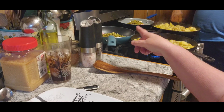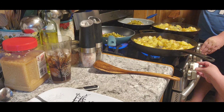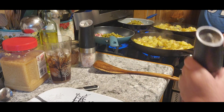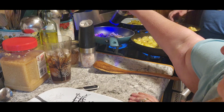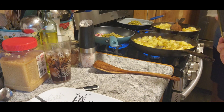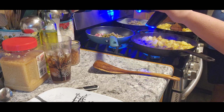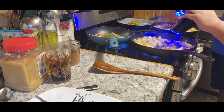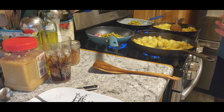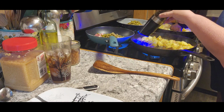All right, so now in the second pan over here, we have green beans and we have the raw bacon. And I'm gonna put pepper on that. I'm not gonna add salt because there's salt in the bacon. And then I'm gonna put salt and pepper on our potatoes. Like my rule of thumb, always, always season your potatoes well.